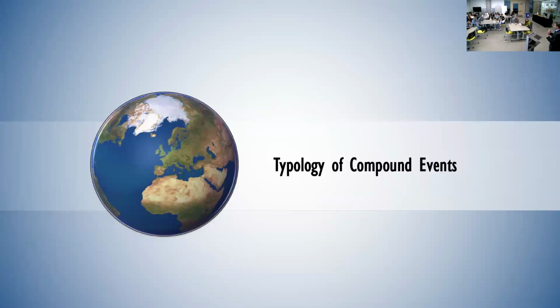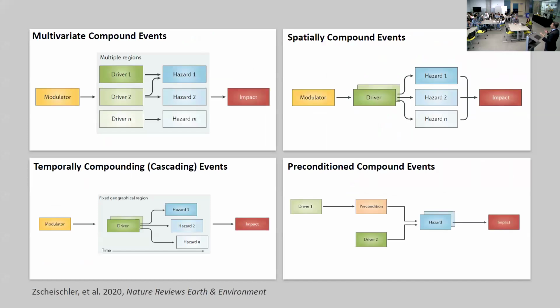Now, this example was coastal flooding, but I want to take a step back and talk about different types of compound and cascading events. A few years ago, we formed an informal committee and worked on different ideas in this space of compound and cascading hazards, and we broadly put them in these 4 categories. We have multivariate compound events. Those are events that have some kind of relationship in terms of drivers. You can describe the relationships.